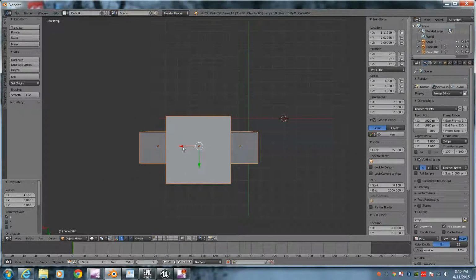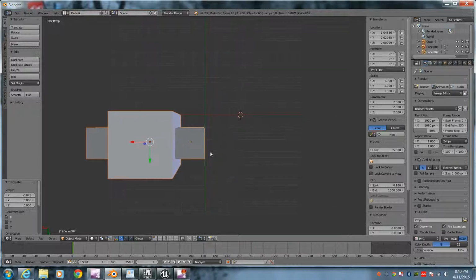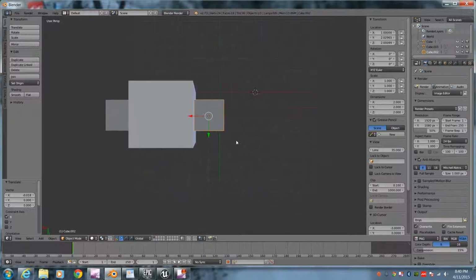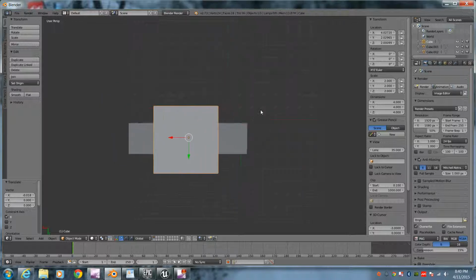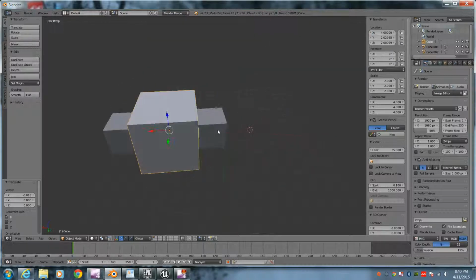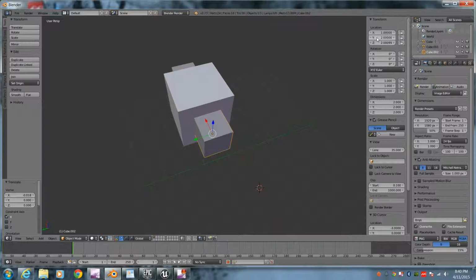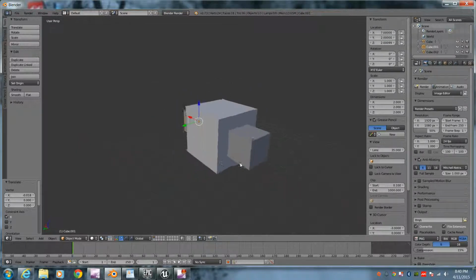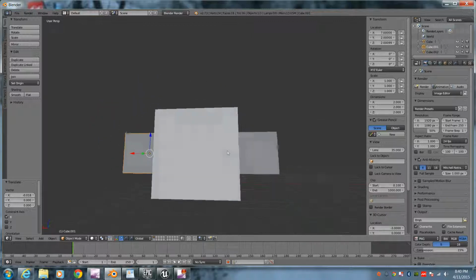So now I know from looking that that's about a 1, and this is the tricky part. Blender won't do all of them at the same time, and that's about a 7. And that's indeed about a 1 over, and that's about a 4. Again, it doesn't move them all at once, so you have to do this all yourself. And then this looks like it's 2 over y, and that's 2 over y, and that's 2 over y. So we're going to put that. Again, I can get it kind of close, but I can't get it quite perfect, which is not what we want. We want it perfect.